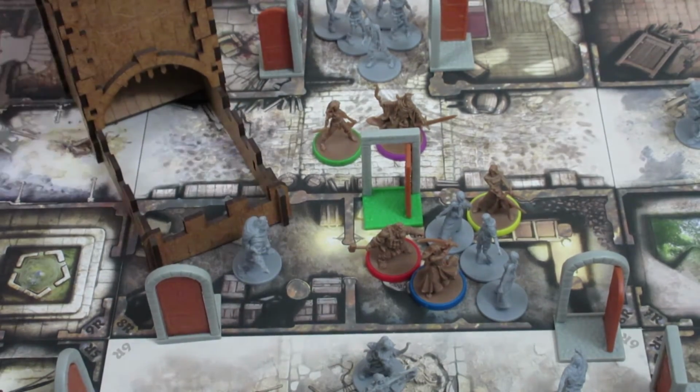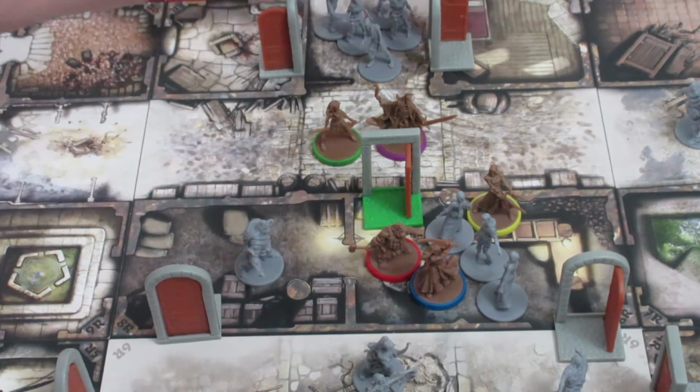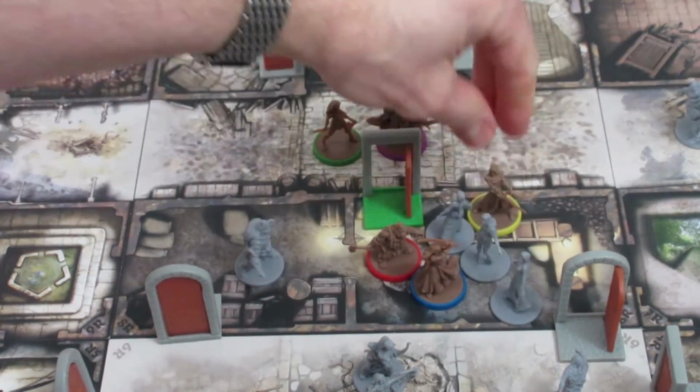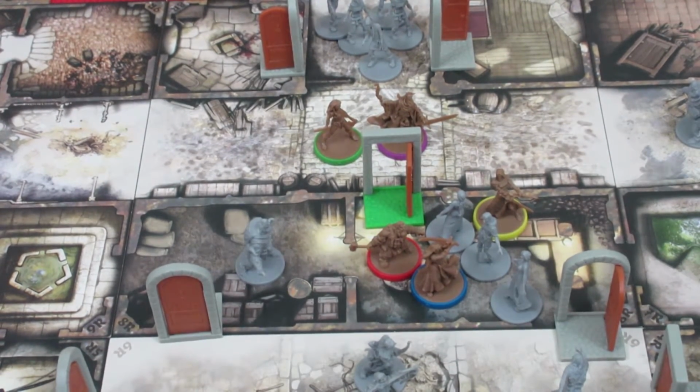And her final melee attack, a 2 and a 1. I guess she's getting tired of swinging that Orcish crossbow. That's going to end off Anne's turn. Up next is the Bumbler.